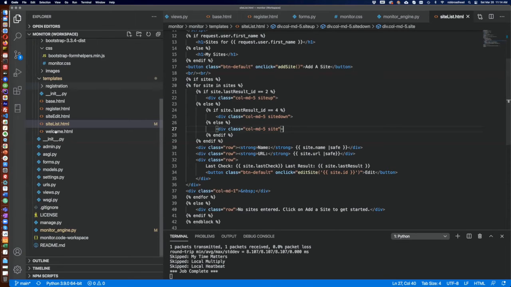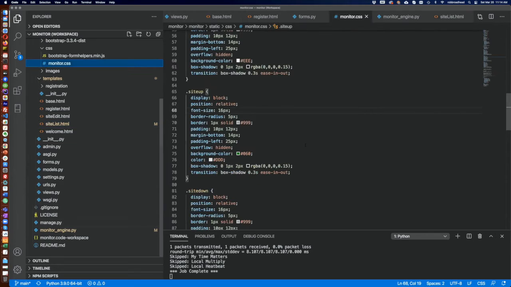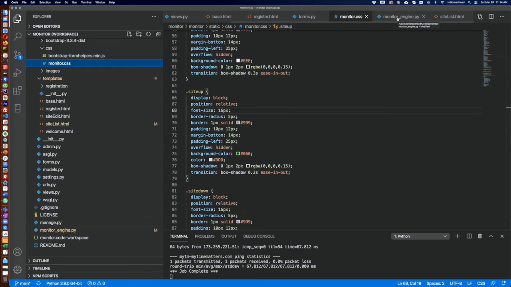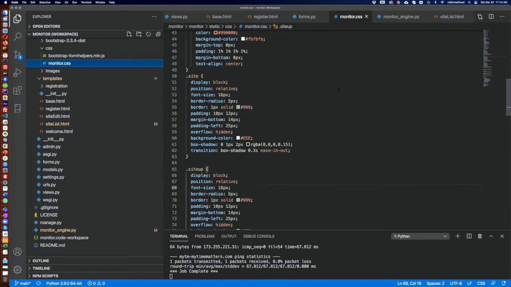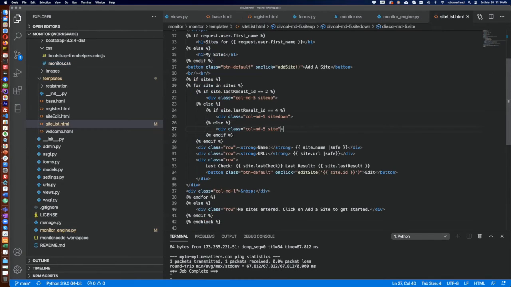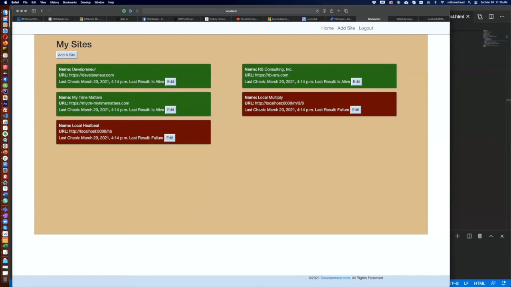And the easiest way to do that, of course, is CSS. Where did I put my CSS? Here we go. And actually, it's site up and site down. So let's just do that. Let's see if I go back here. Oh, I think I had it. I'm sorry. I have that it's either site up or site down. And then I think if I create a new one, it's going to actually pick up the site itself. So here I can see now these two are down because I broke those values.